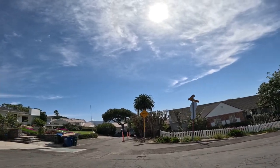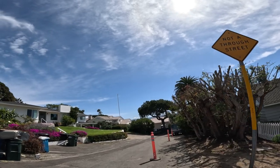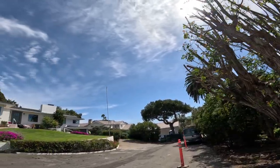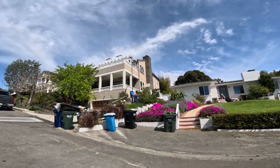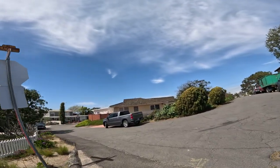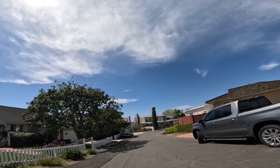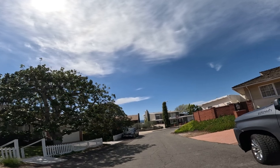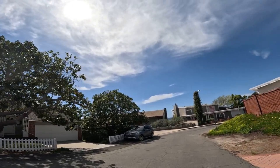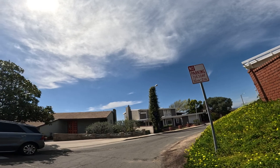Oh, look at these pretty flowers — these dayglo purple daisies. Beautiful. Well, that was a treat getting to go in and look at that house, twelve and a half million dollars. This looks like a house from the fifties — brick. You don't see any brick out here. Looks like a Midwest-type house, but it's on the beach in Manhattan Beach. Interesting. Oh look at this house — it's kind of got an Asian flavor. Look at the size of those doors — they're enormous, like a double door.